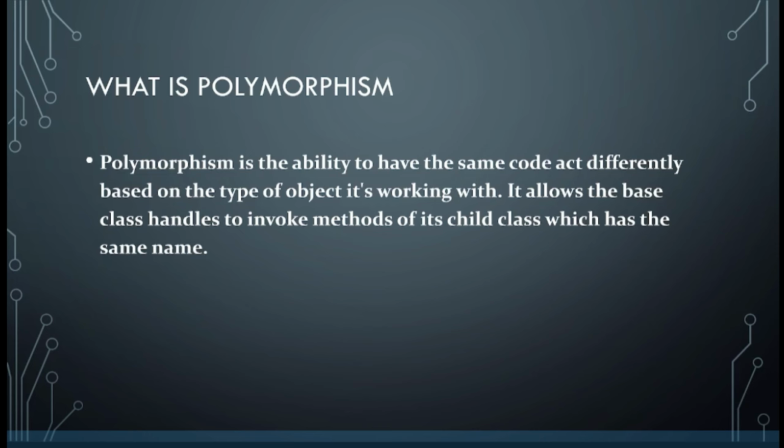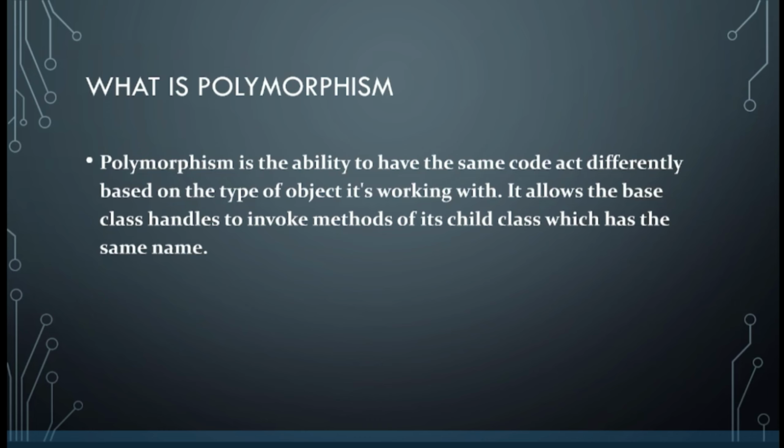For example, if you have a class named parent, and you take four objects for it, p1, p2, p3, p4, then all these four objects will have the same code. Code is nothing but the same properties and methods which belong to the parent. But you can assign different values to those same properties. That means the same code acting differently. That is what polymorphism means.